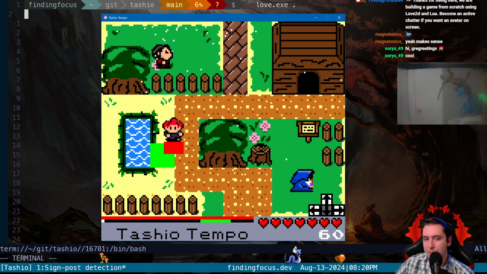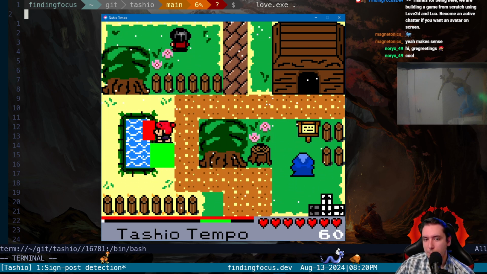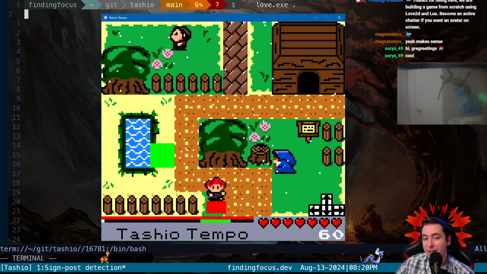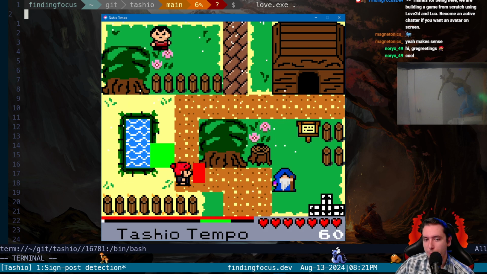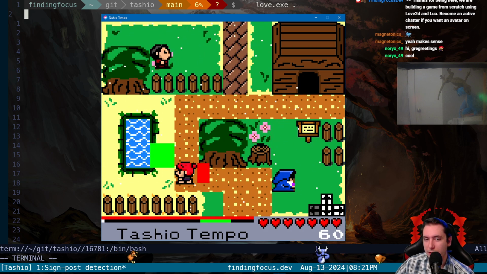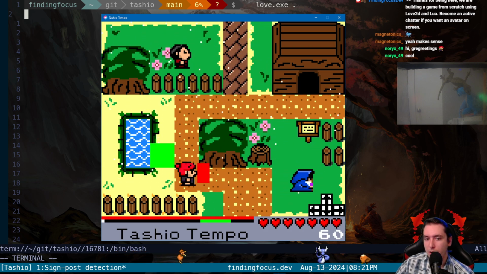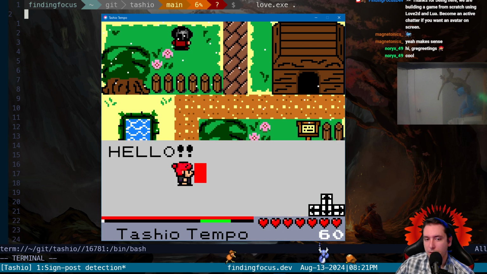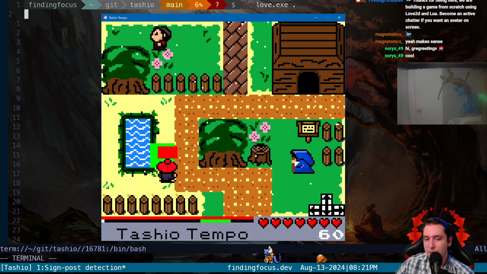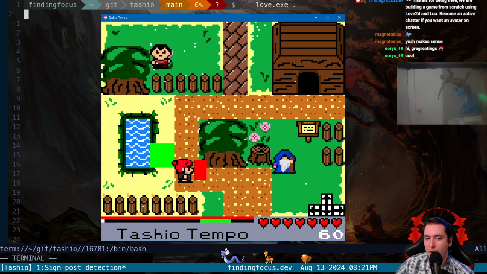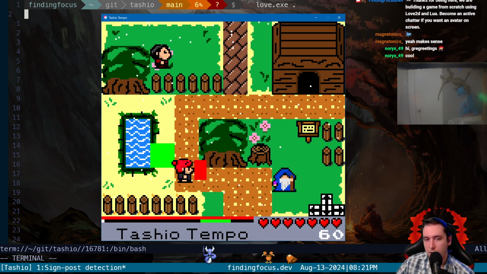But the game doesn't know that because we aren't doing collision with the box, the red box. We're actually doing collision with our body itself. So if we're even over here, it should trigger the hello. If we're like right here, it triggers hello still. See how the box isn't colliding with it? I used to think it was facing up, but it's really just if our player is colliding with it.